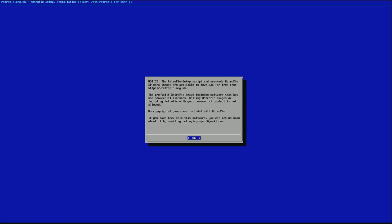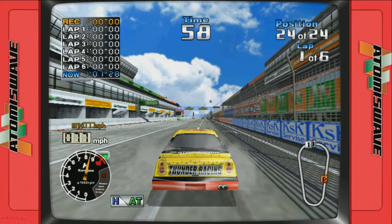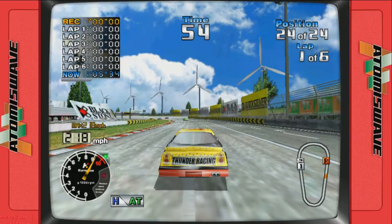So between learning how to expand it on a hard drive, adding the packs, checking the packs out, and updating our images to the latest RetroPie 4.6, you're going to be all caught up. Your image is going to be running good. You're going to be ready to go, rocking and rolling, and emulating in no time. So we're going to do the how-to, and then some gaming.